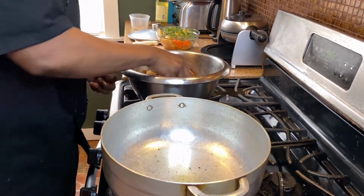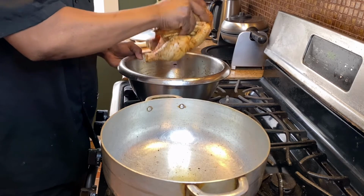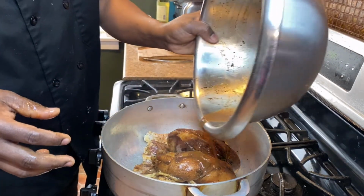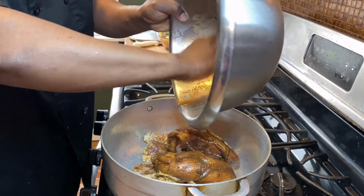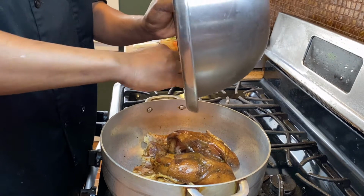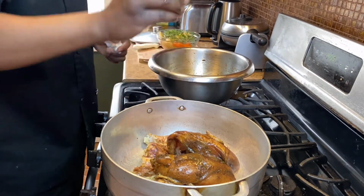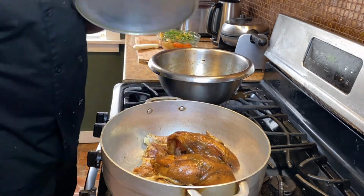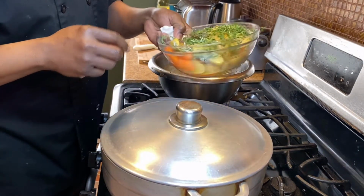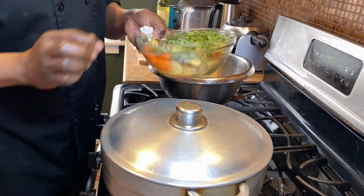Okay, and then just gonna keep the fire on a low temperature, make it slow cook, like a medium. So all that juice, this is the flavor. All that juice, you wanna get it. Okay, and then you cover it. Remember, I don't put in my potato, my fresh herbs, which is rosemary, thyme. I don't put in my carrot and my fingerling potatoes yet. It's not time for that yet.